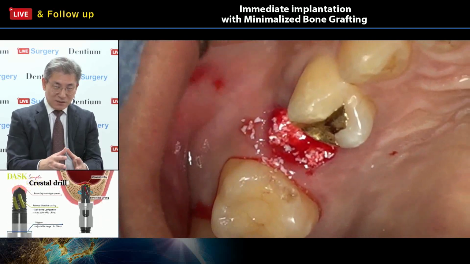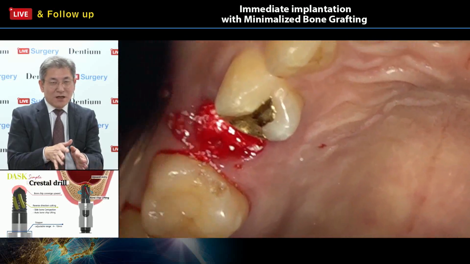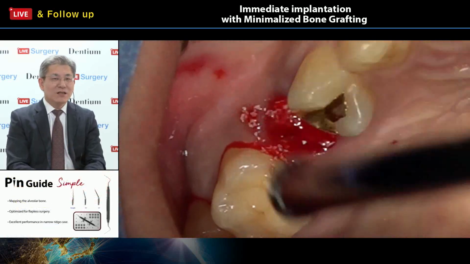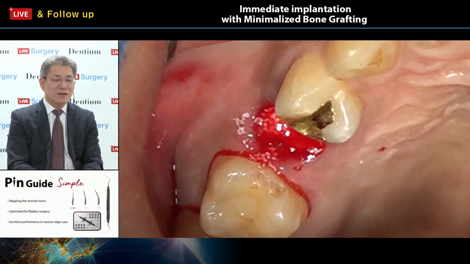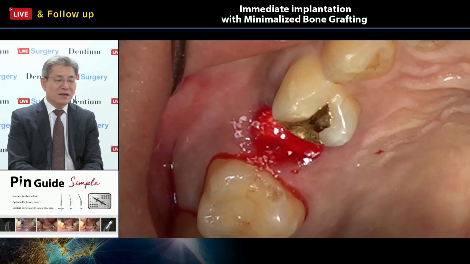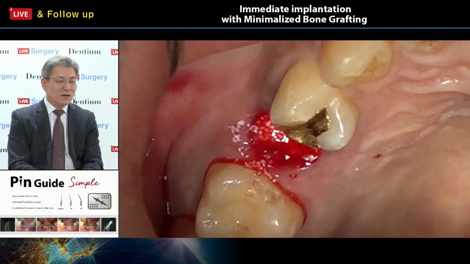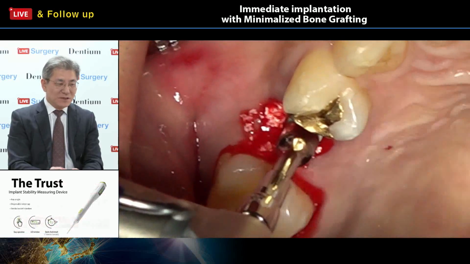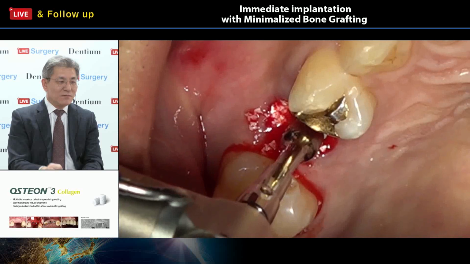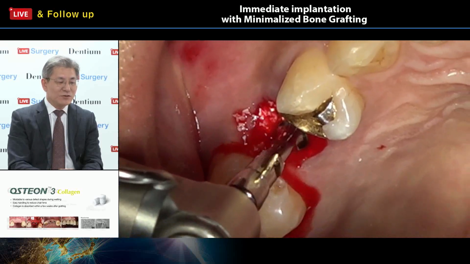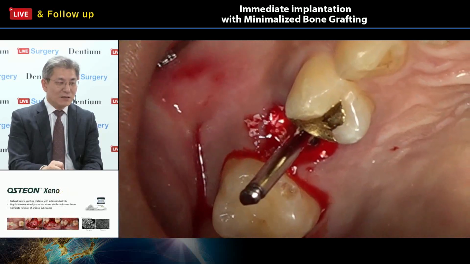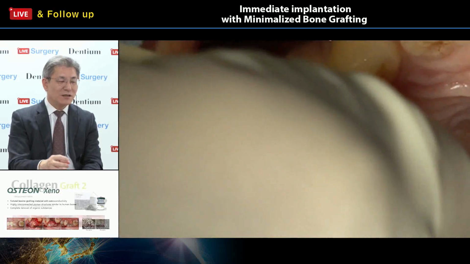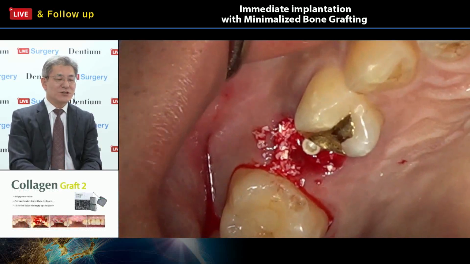This graft material makes a better initial stability, right? More tight gap filling. We can get the tight gap filling with the first graft material in the socket, and then the next implant insertion.